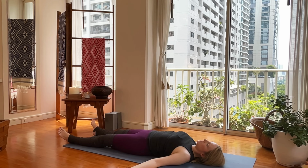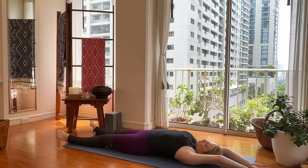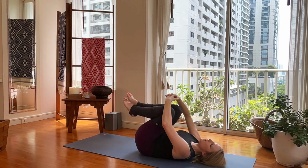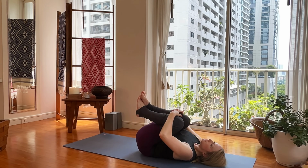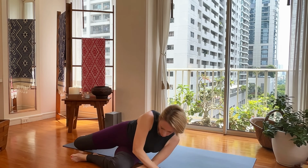When you're ready, take a deep breath in. Point your toes. Drag your hands above your head. Deep breath, exhale it out. Interlace your fingers, press them up. Go ahead and bend your knees, hug it in, roll to the side, and slowly rise up.